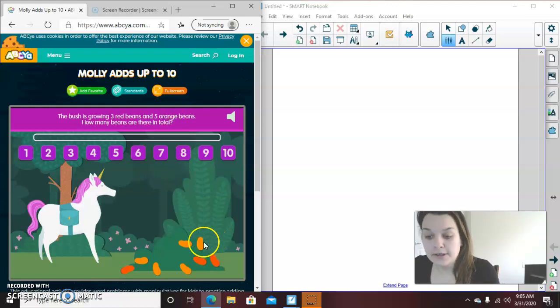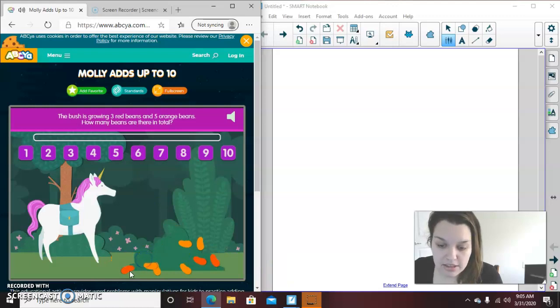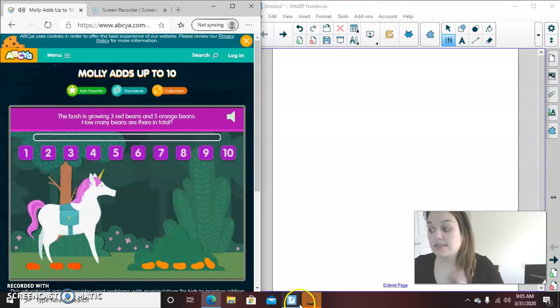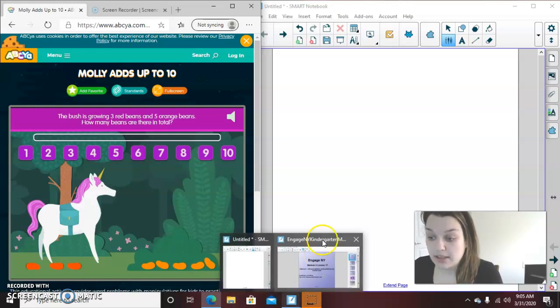So all together. Now this picture, it just looks like a mess to me. So I want to organize it. I'm going to sort them into my red, since we talked about the red ones first. I'm going to put my red ones all over here. So 1, 2, 3, that's all my red. And then I'm going to line up my orange ones over here. That just makes my word problems so much easier when I'm writing my number sentence because I can see the picture in my 2 parts.